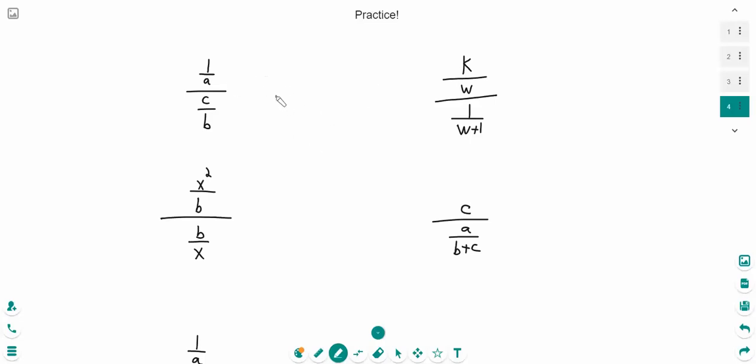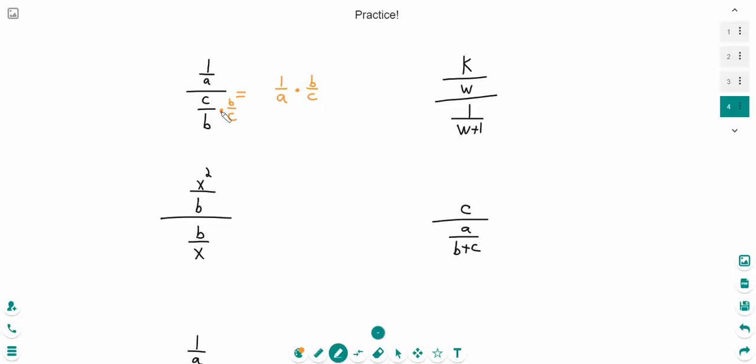All right, so for this first one, we have 1 over a divided by c over b. We can take a shortcut here, and we don't really need to write out every time that we're going to take the c over b and multiply it by its reciprocal, b over c. We can just know that that's what's going on behind the scenes. The shortcut is just going to be what's going on in the numerator. So we have the 1 over a, and we know that we're going to multiply that, instead of divide, by the reciprocal of the denominator. So the reciprocal of c over b is going to be b over c.